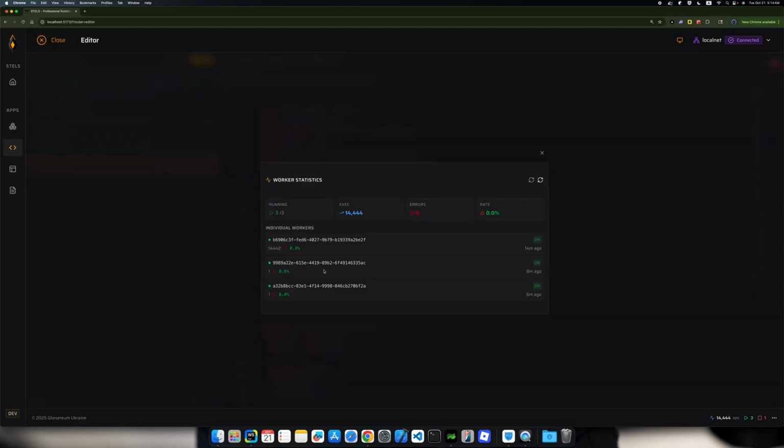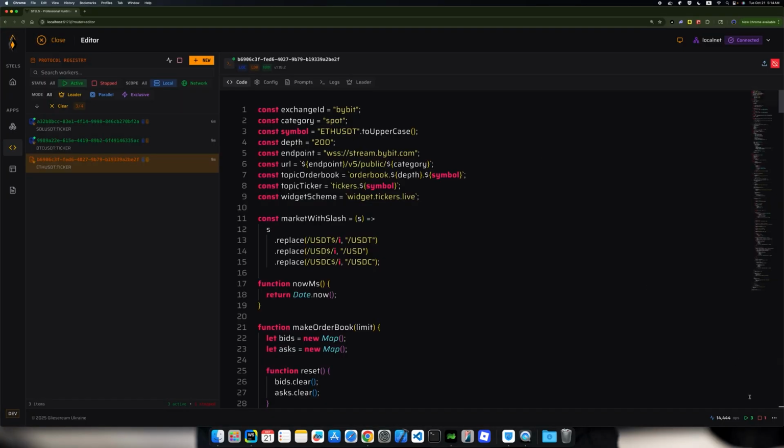Now filtering, everything should be right here, live. At the moment, my analytics hasn't updated yet, but you can see 1 worker is stopped, 3 are running. And you can check the number of operations executed by the current node in the network. Now let's move on to the interesting part. Once you've built your scripts, collected a bunch of data, maybe listening to your neighbor's Tesla or your own, or watching your cat sleep, whatever. In our case, we're working with market data.